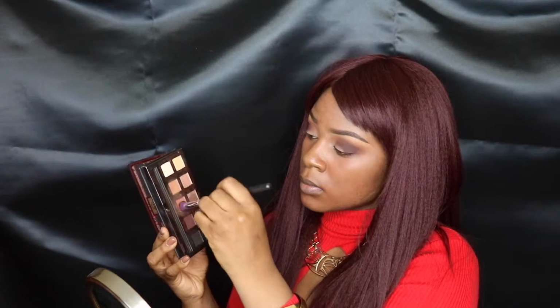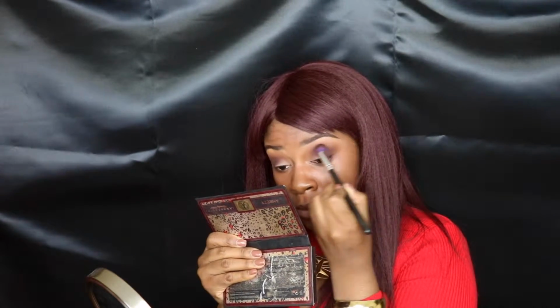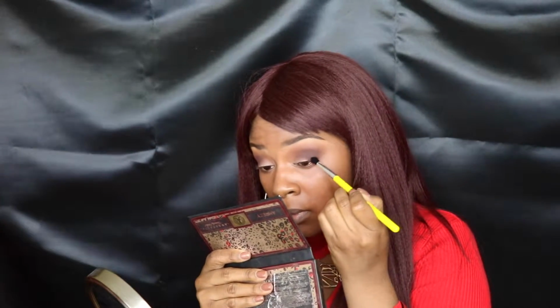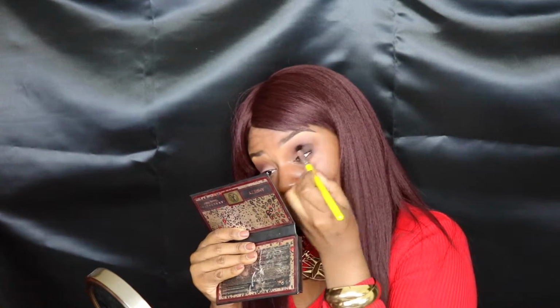Now I'm going to take a mixture of Morocco and Caramel and just softly diffuse the edges of the Deep Plum shade that I placed earlier. After doing so, I'm going to darken up the outer V area with the shade LBD from the Amrezy palette. Here I'm working it into my crease in upward and circular motions.